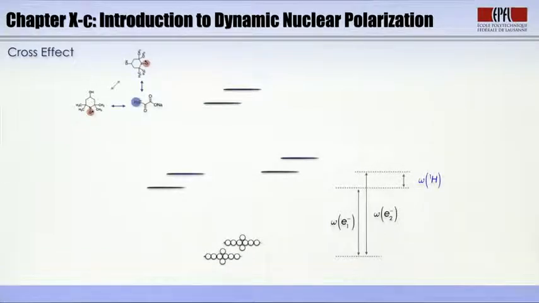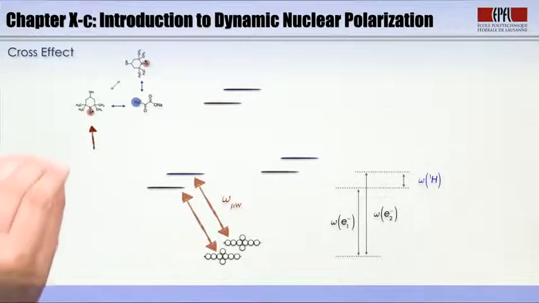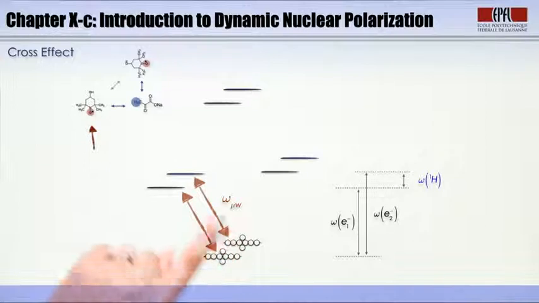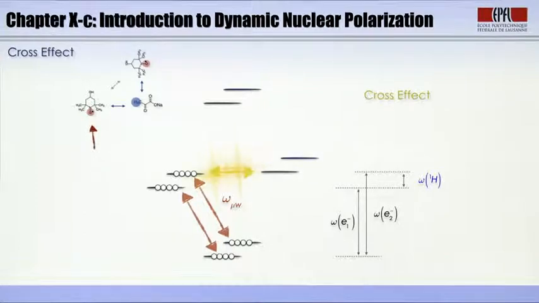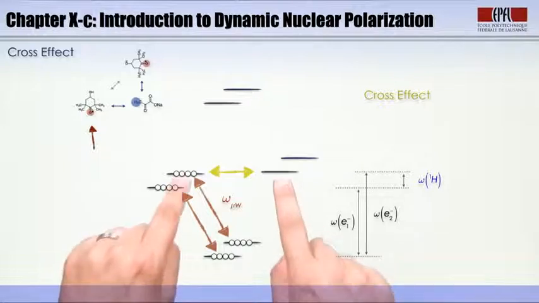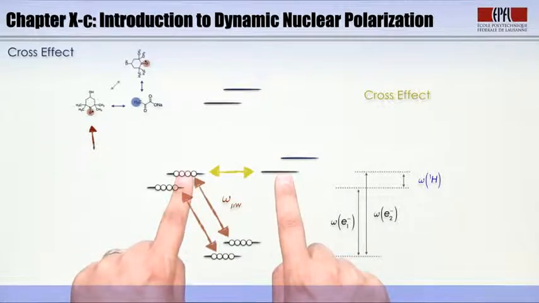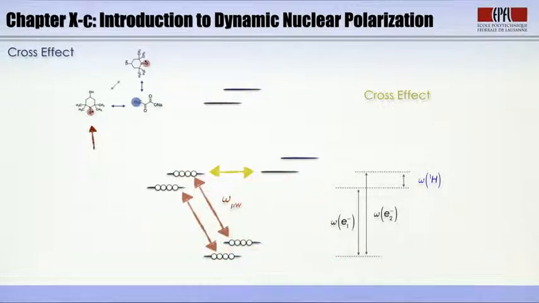But now, if you consider a coupling with a third spin, for example, the proton spin of this pyruvate molecule, your energy level system will be described now not by 4 but by 8 energy levels. If by chance the nuclear Larmor frequency is about equal to the frequency of electron 2 minus electron 1, something interesting might happen. So again, let's shine microwave on the electron spin 1 and let's saturate those transitions. So again, one way to relax now would be by T1 relaxation. But here, since we have a coupling with a third spin, with this nuclear spin, you can see that those energy levels have exactly the same energy. So there is a transition here that we call cross effect that might be allowed.